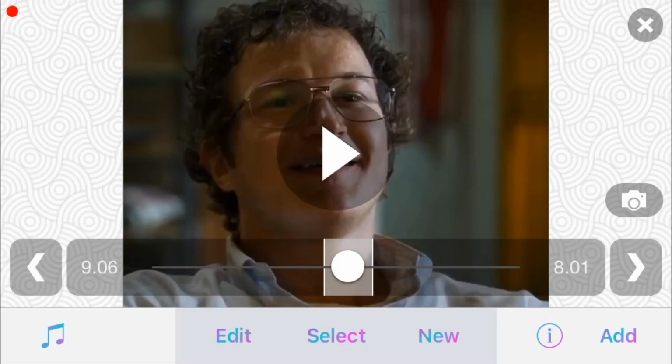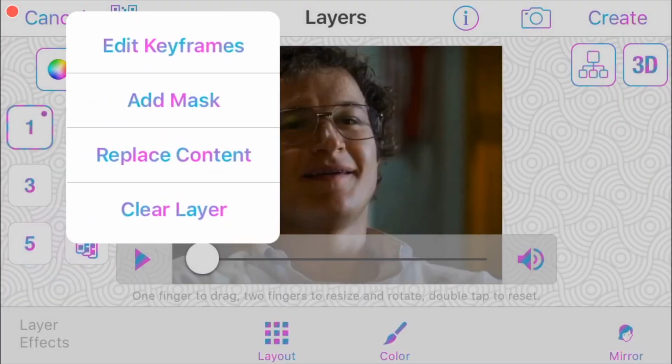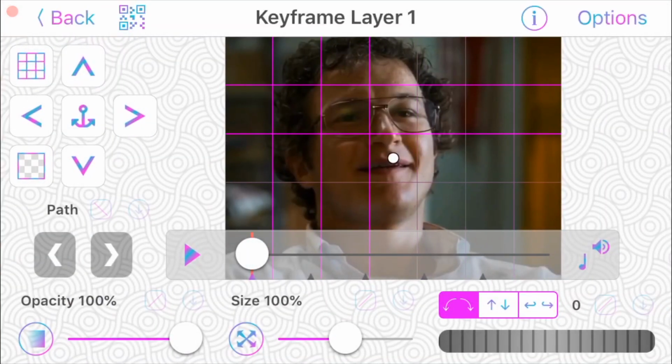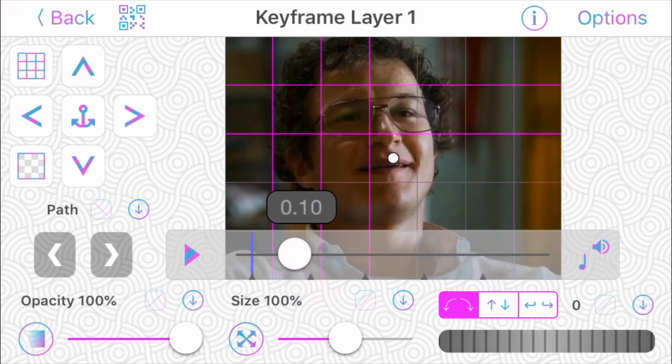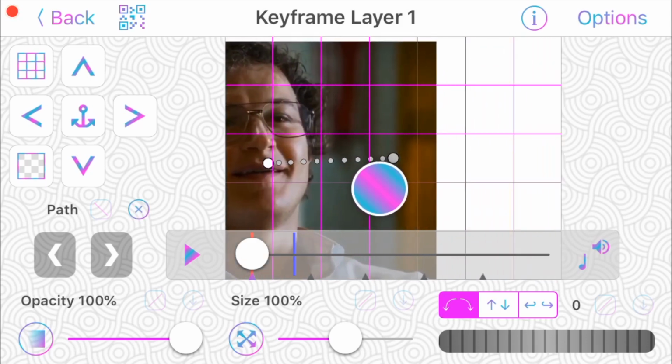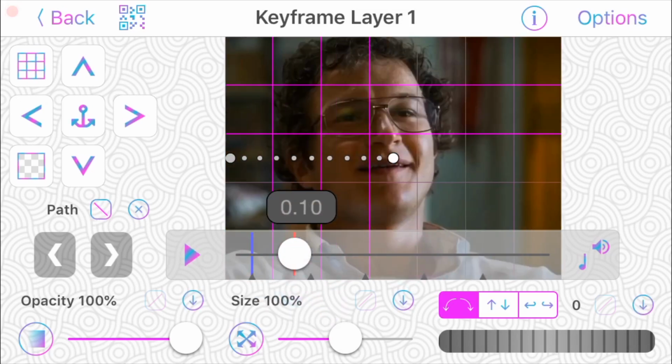Now for the second part of your slide transition, new, multi-layer, and you're gonna pick the clip you want. You know the drill. You're going to want to go 10 back again, and this time you do not need 2 layers. Just put down the path, and if you did it to the right, you're gonna want to drag it to the left. If you did it to the left, you're gonna want to drag it to the right. But for me, I did it to the right, so I'm gonna drag it to the left.